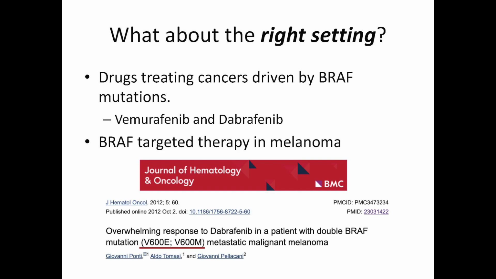Giovadis et al. reported a case where a patient with double mutation metastatic malignant melanoma shows an overwhelming response to dabrafenib. By overwhelming, they mean the dabrafenib treatment has a significantly, surprisingly good response. Quote, almost surprisingly for the rapidity of the effect, 1 week later, the lesion on the shoulder has reduced its size by 60%, and 1 month later it has completely disappeared from sight. CT scan documented the astonishing clinical response.